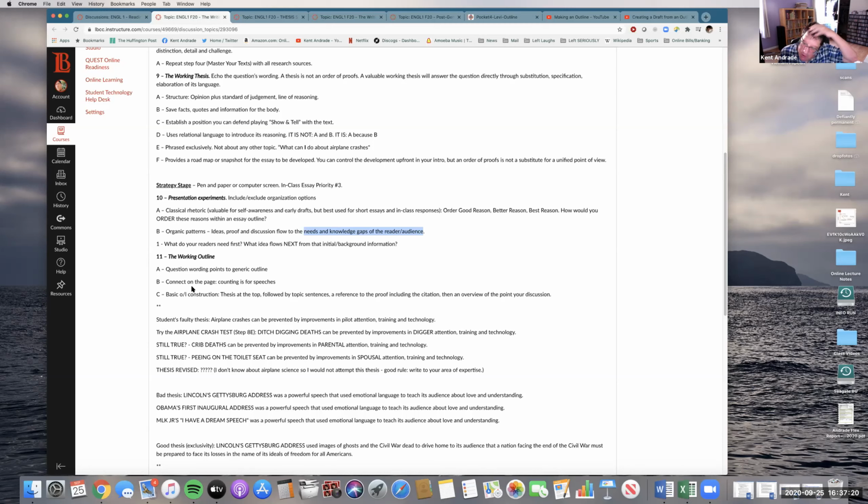We should be thinking about what the reader knows, what the reader needs to know, where the reader has knowledge gaps. Do we need to fill in those knowledge gaps before we get around to making our arguments? If you're making an argument about depression, it might make sense to define it psychologically from a psychiatric dictionary or psychological website. It might behoove us to define depression exactly. Before we can make arguments about the causes of depression or solutions to depression, we would need to tell people what depression is. We need to define it scientifically.